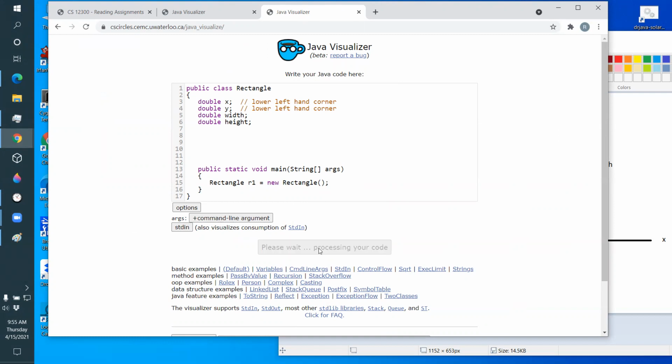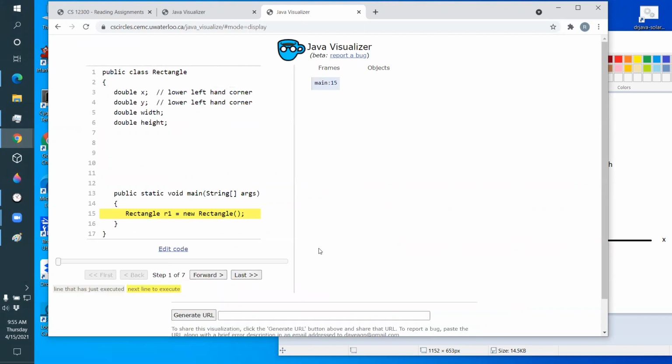Okay, we'll see. Let's execute that. So here's my rectangle object. Right now it's filled in with all zeros. Notice I'm at line 1 in something called this. I'm in the thing that's building this object.